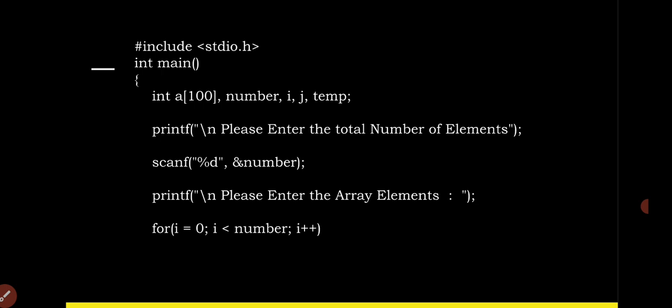So till the last number, we have to read all the elements of the array. So we are using the scanf statement, scanf("%d", &a[i]). Initially the first time a[i] will be the first element, then it will be a[2], a[3], etc. All the elements will be read. Then we are going to arrange it.